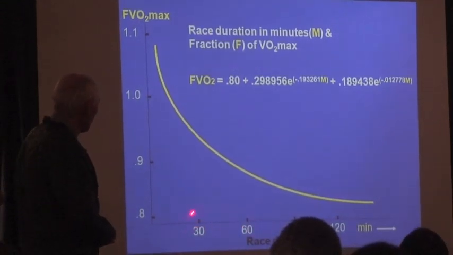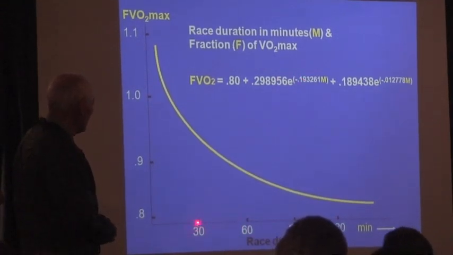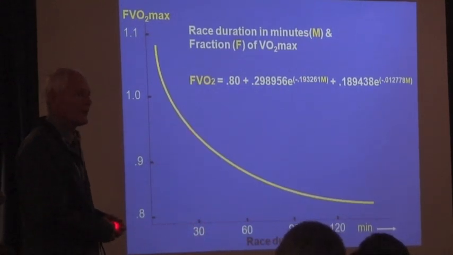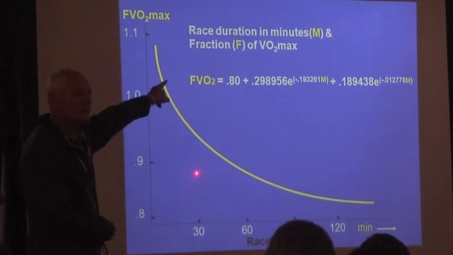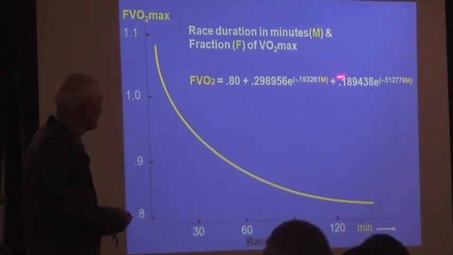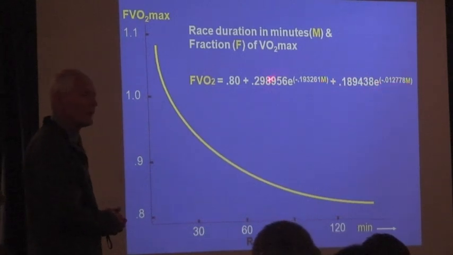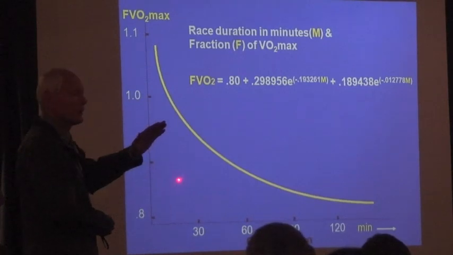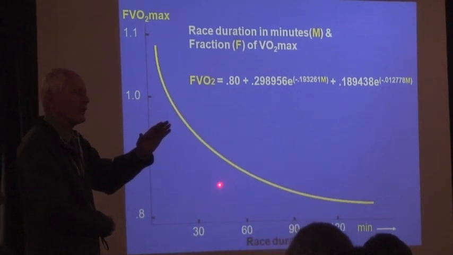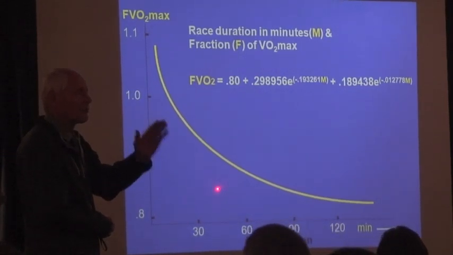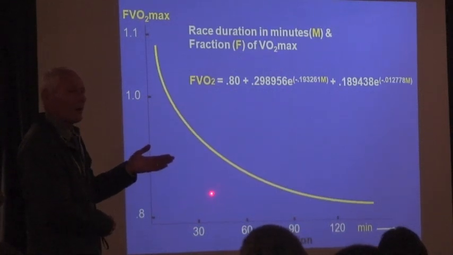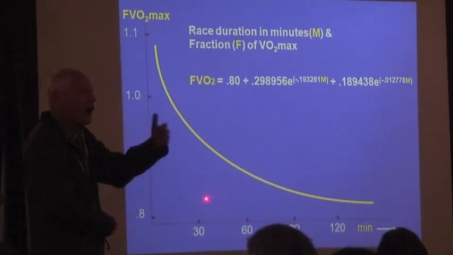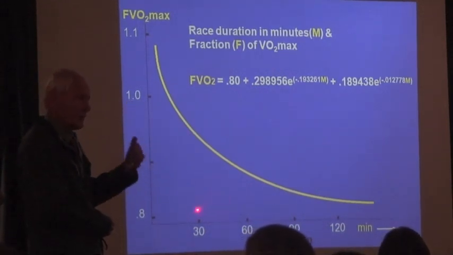What that says is, when you run a race that lasts 30 minutes, you're running at about 93.7% of your max, according to that formula. You put the minute duration of your race in these two spots, M and M, however long it is. I don't care how far the race is. If it took you 30 minutes to run 3 miles, and it took somebody else 30 minutes to run 10K, you're both running at 93.7% of your max, because you're racing for 30 minutes. We're not worried about how far the distance is. How long are you stressing yourself?